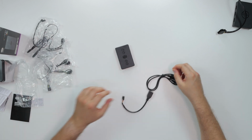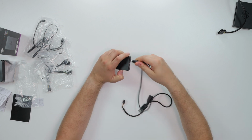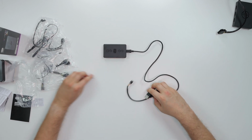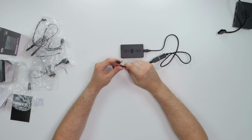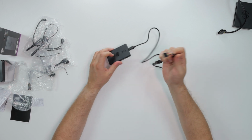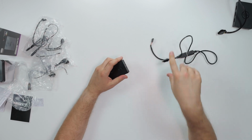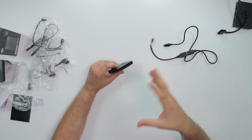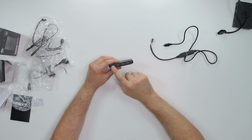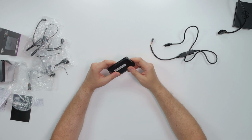So here's the adapter. We're going to take this micro USB 2.0, boom, plug this in, and then do this into the extender, to the converter, and then we're going to plug the USB into the USB port, and that's basically how to connect it. Now, again, this device is only for the aRGB functionality, so only for the colors, not for the fan speed. So you're going to connect the 3 pins all into here, and then essentially you're good to go.